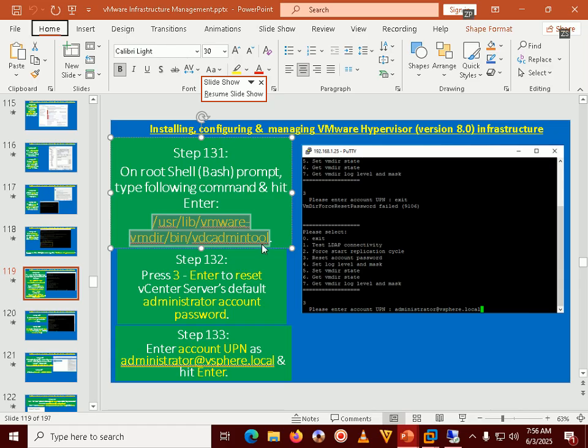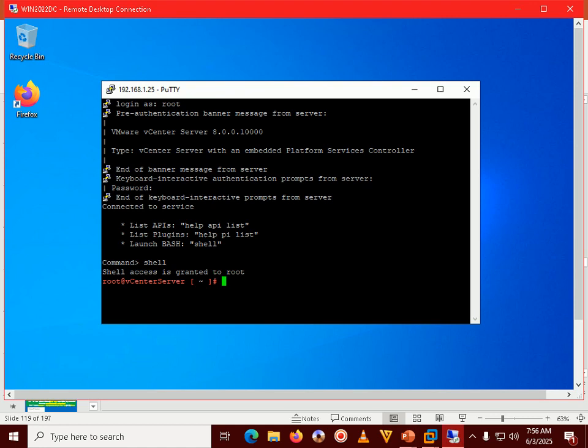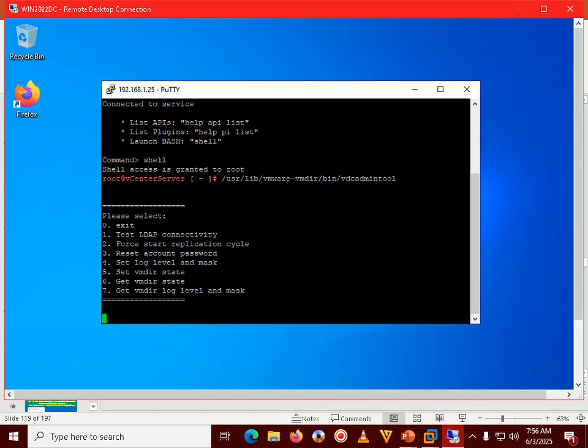So this admin tool is allowing us to change some system parameters. Okay, so now I have just pasted this particular command over here and I will hit enter, and now you can see it has given us some 7-8 choices for changing some parameters or testing some connectivities and all.